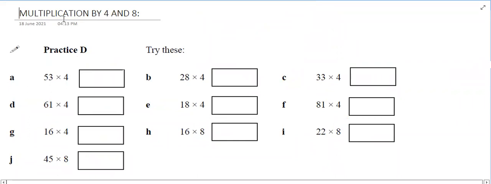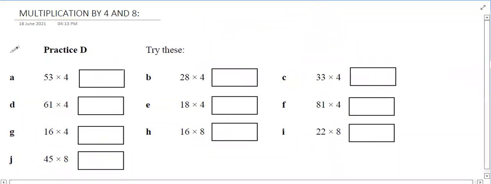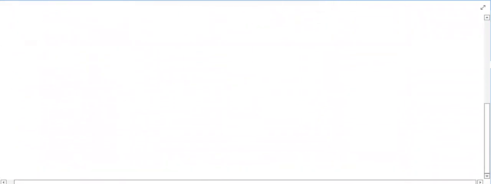So what is there on the screen? Multiplication by 4 and 8. See, multiplication by 4. Can I write it as into 2 and then again into 2? All of you, yes or no? Yes, sir. So if it is into 2 one time, that we call doubling, right? So instead of direct multiplication by 4, what can we do?